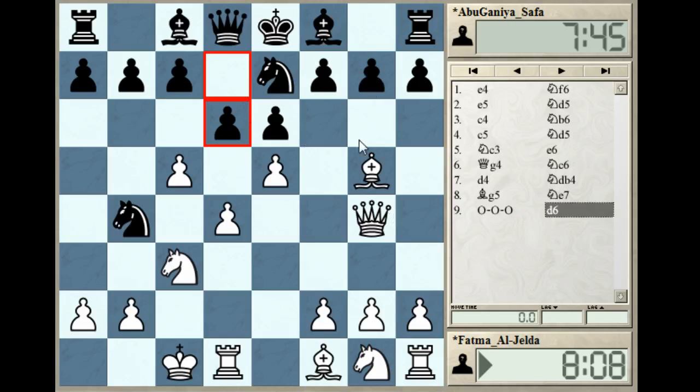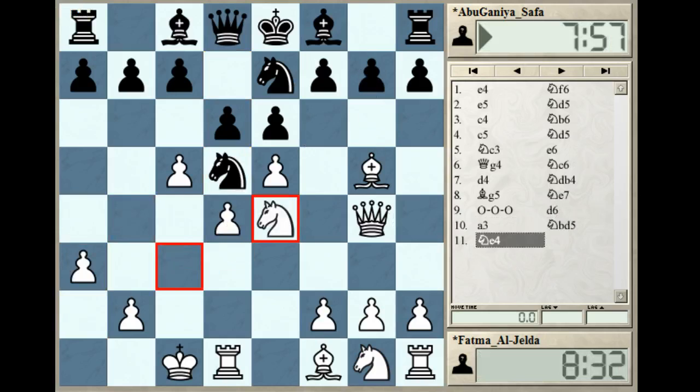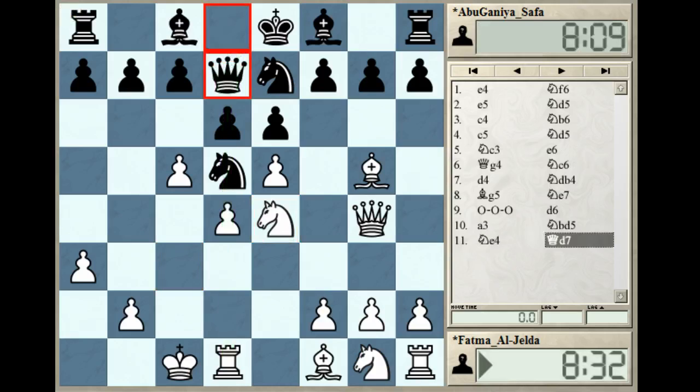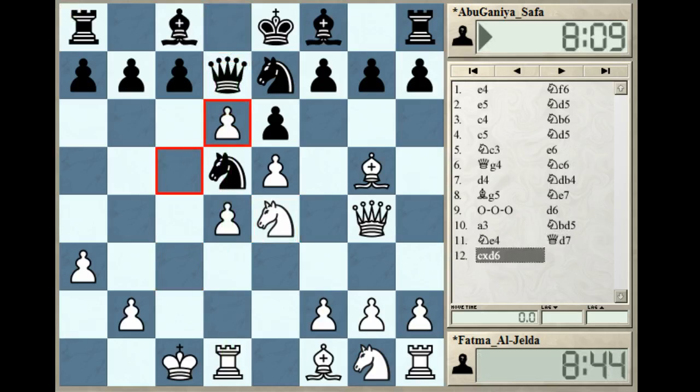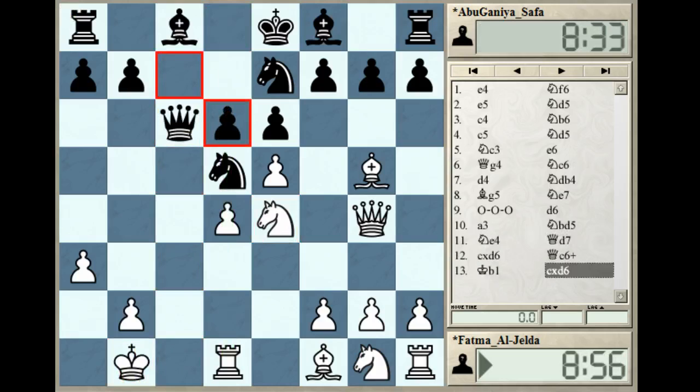Very cramped, hard to move pieces. d6 is trying to break at the center, but after a3, knight d5, and knight e4, it's just very, very ugly. This rook is just completely x-raying the queen right here, and making it even more tied up than it needs to be. For example, if black took on c5 or e5, the d file would be extremely critical. Anyway, queen d7 played, and then took on here. Check. Black gave the check, and king b1, and black took here, and now white to play and win.